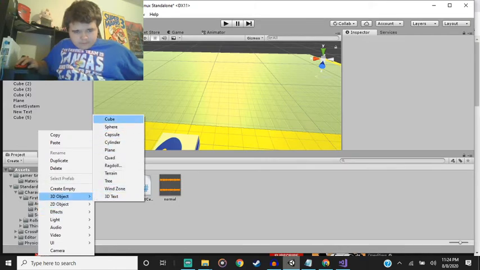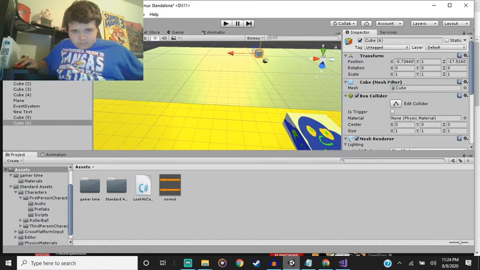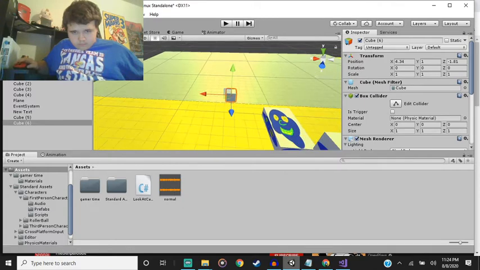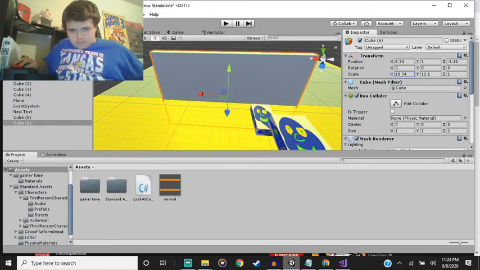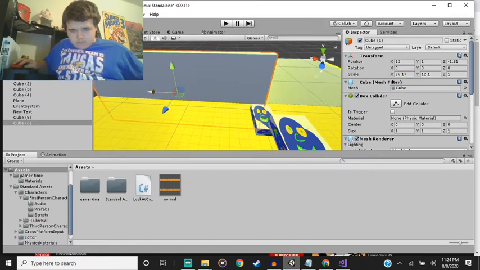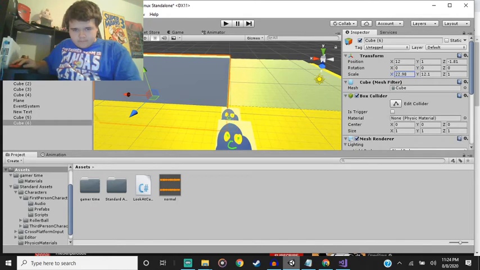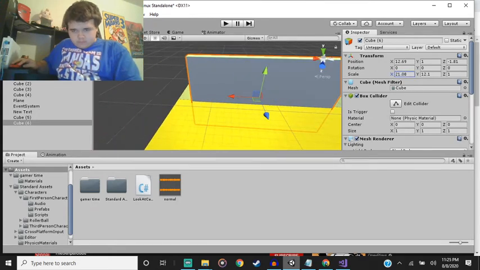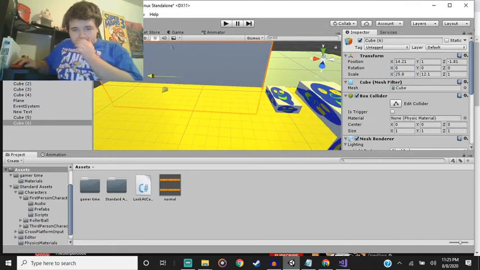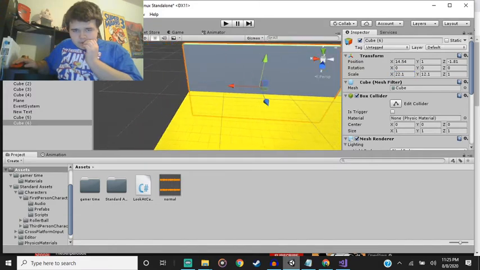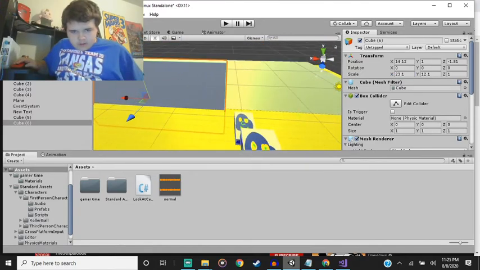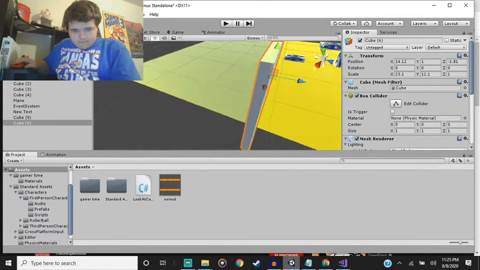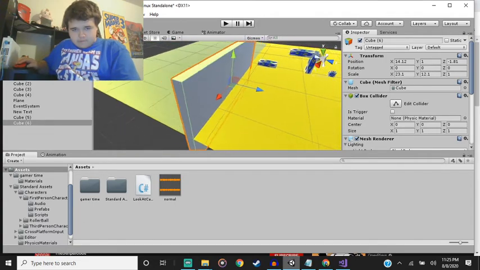Cube. Good. Perfect. Alright. Just hope to God they don't fall.